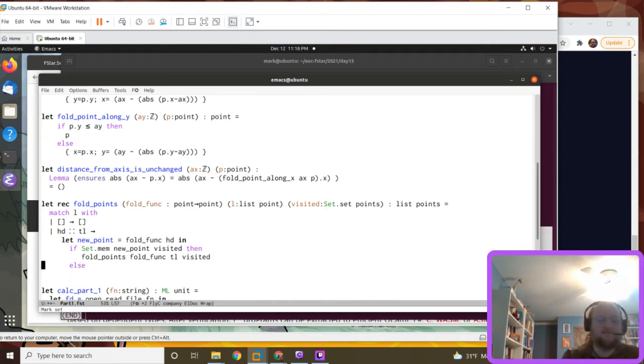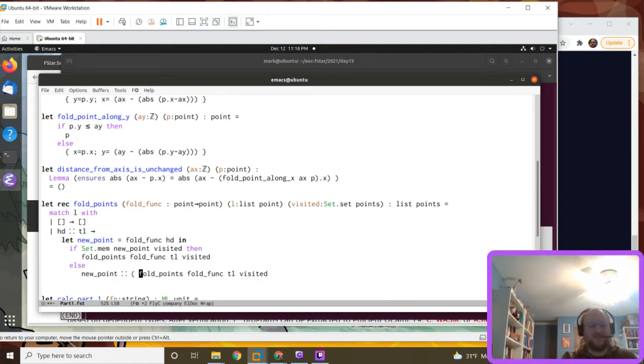Otherwise, we're going to put the new point at the head of the list, which is not nice and tail recursive, but I think we can live with it. And we want to add it to visited so we don't see it again.